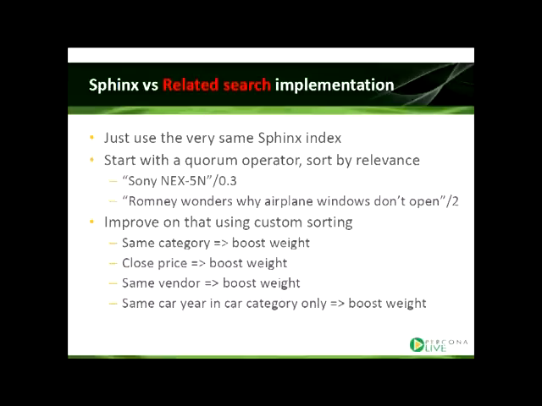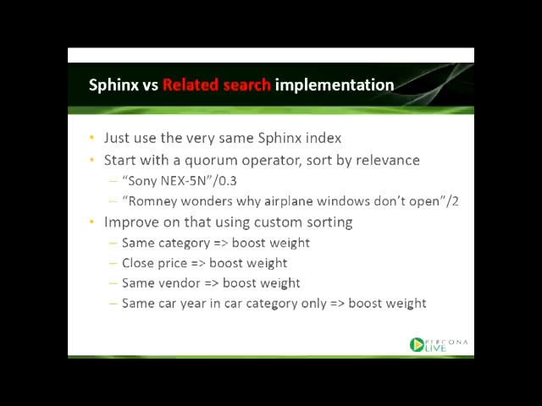They ended up building quite a sophisticated related matches implementation with different formulas for different categories. When you're searching for related items in autos versus real estate, the factors that you factor in are very different. So they ended up having a bunch of formulas, not too many, maybe 10 to 20 to 30 formulas, combining all the different signals which are important for every particular category.